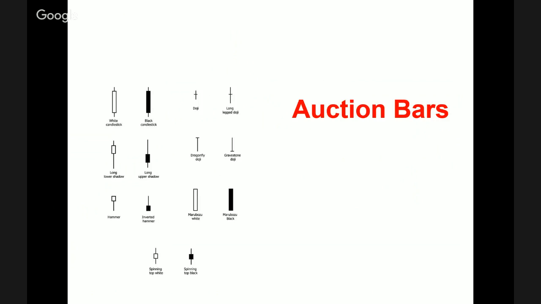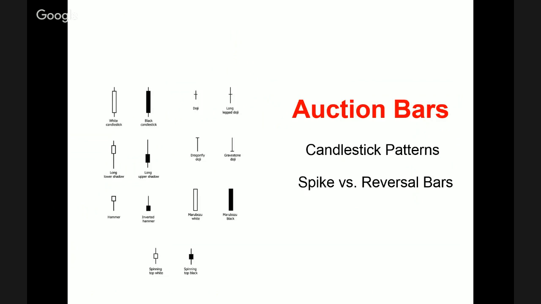So the auction bars can do both of those things. They can keep track of the current trading range and high probability reversal patterns. So we'll talk about the reversal patterns first. They're based on extensive testing of candlestick patterns. We always found those a little esoteric and hard to learn. So what we've done is to simplify a few of them that work really well, basically boiling it all down to two price action patterns, namely reversal and spike bars.